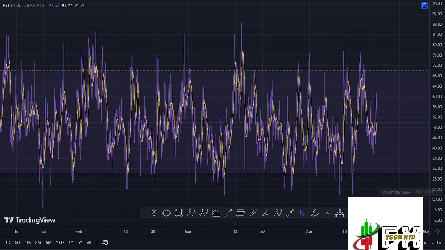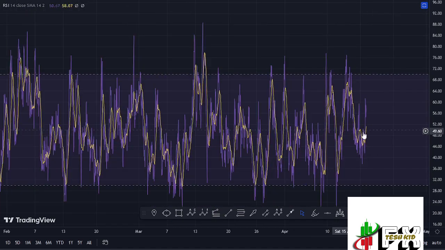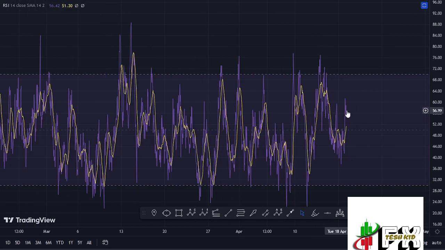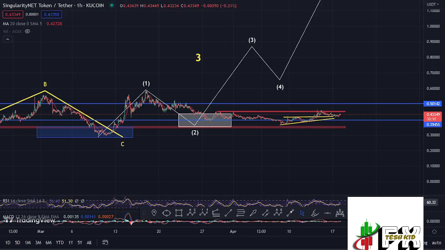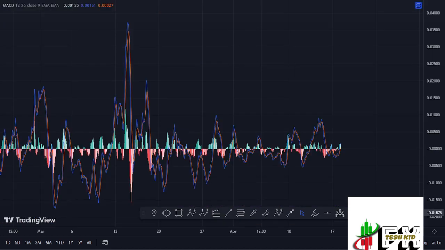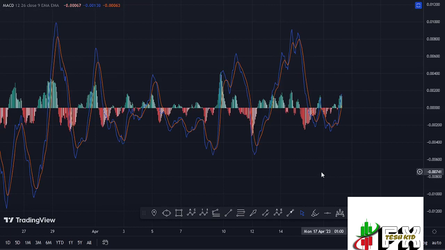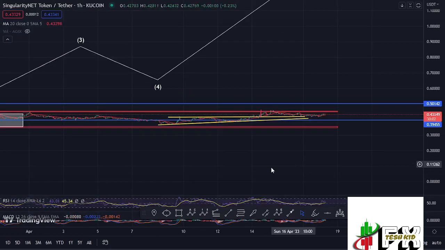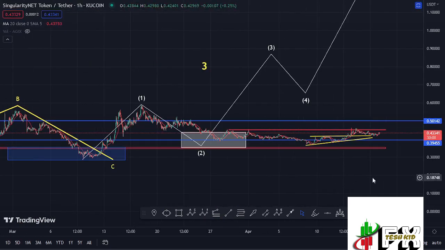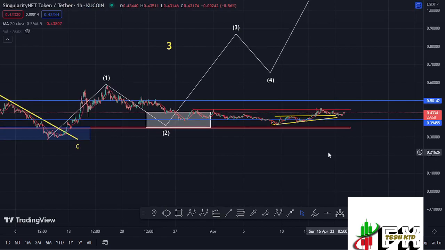And also taking a look at the indicators, on the RSI, we are trading at around the 56 mark, meaning we have massive room for us to fully support higher prices. Also taking a look at the MACD, we have been able to print a bullish cross, fully supporting higher prices. So let's be patient and see how that plays out, and I'll be keeping you updated.